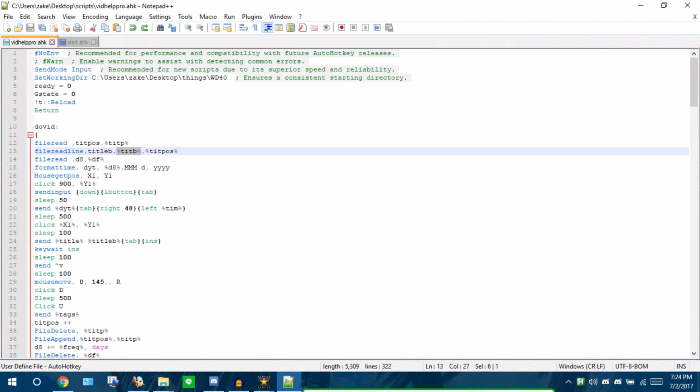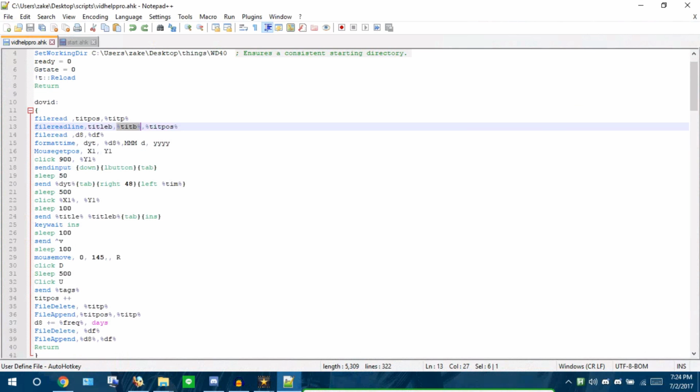So this file is our titB, which is our title B. When the title gets sent, which we'll see here, it sends the title, and then it sends title B. So this is implied to be title A. I didn't want to go change all the parameters to say title A. So title A is the beginner section, which just says Kumo desu ka, nani ka. And then title B is the important section, which is individual chapter names. This I am so proud of.